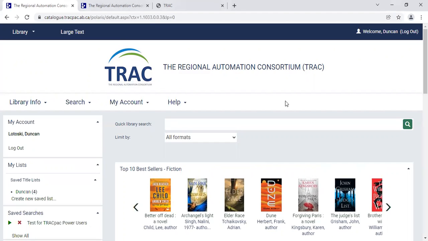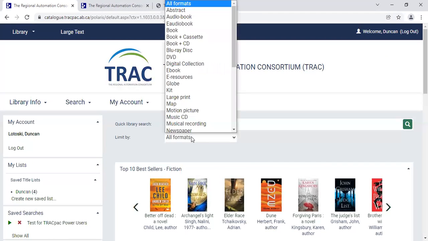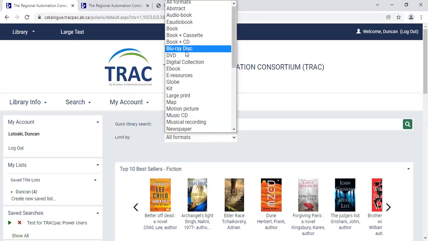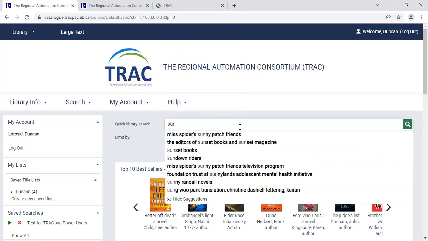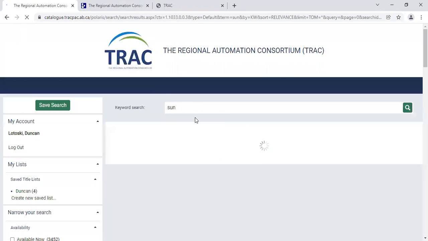Okay, let's get into searching. So the standard search box is on the home page here, and this is where many searches are going to begin. It has one limiter function, and this allows you to search by specific formats. So this is things like books, DVDs, Blu-ray discs. So if I type in, let's say we're looking for The Sun.